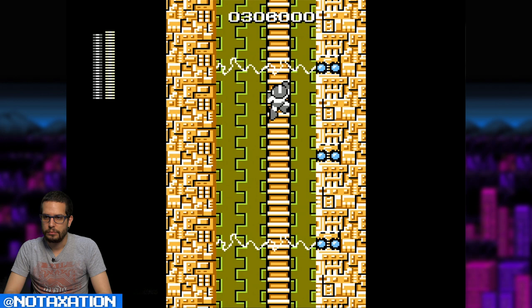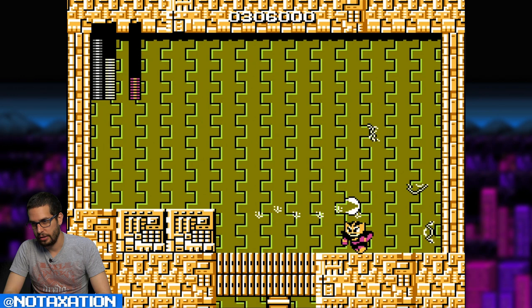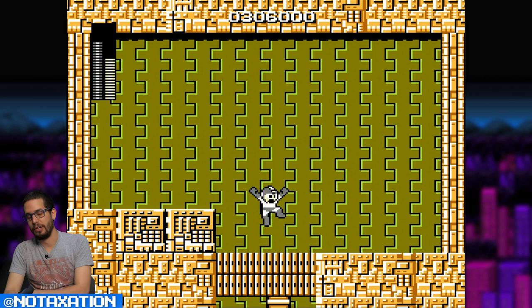All right, and we're at Elecman's stage. Now, hopefully this goes smoothly. Elecman does a lot of damage with his Elec Beam, which he'll shoot at you, and so he needs 3 hits with the Rolling Cutter. So you see he did all the damage he just did me. And so he's dead. I got rid of him quick, but he did, like, a ton of damage.